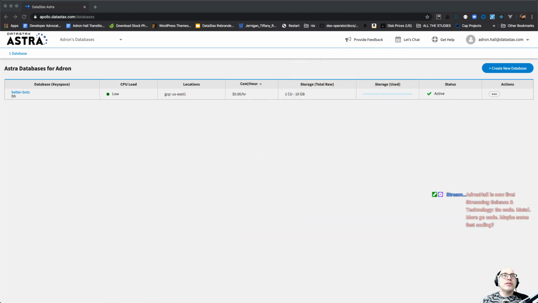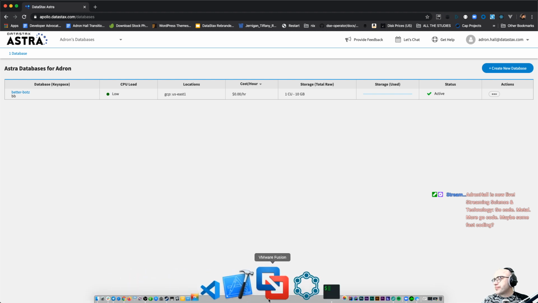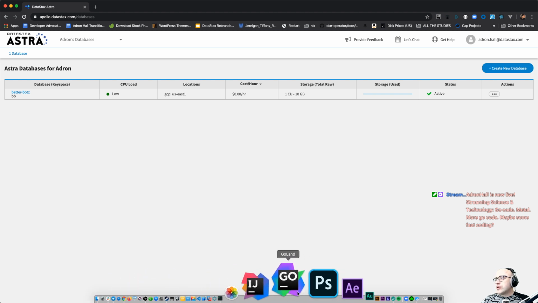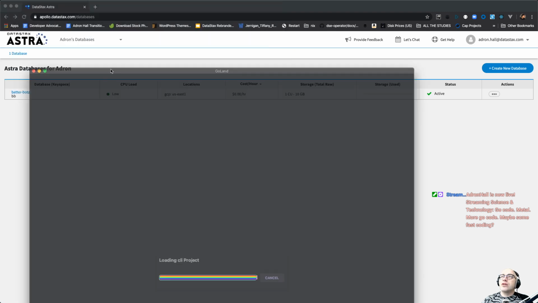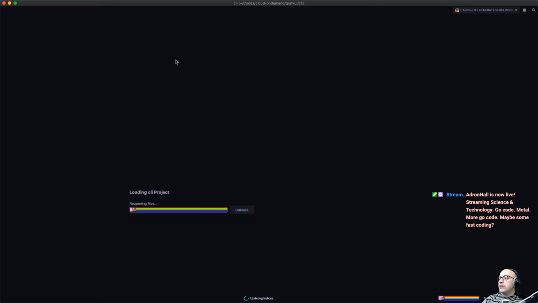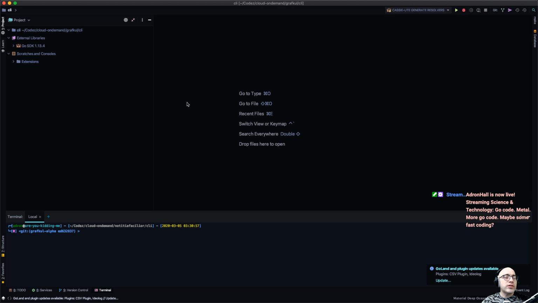Let's bounce to this. Here's my database. I'll be working with that in a minute, but let's just talk about GoLand at first here. And starting up on the other screen, bringing it over here. Nyan Cat is hauling ass with the toast, the pink toast. And we're going to get started here. Now for real.